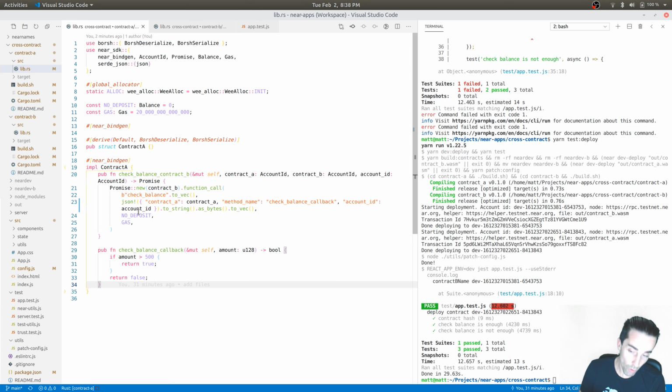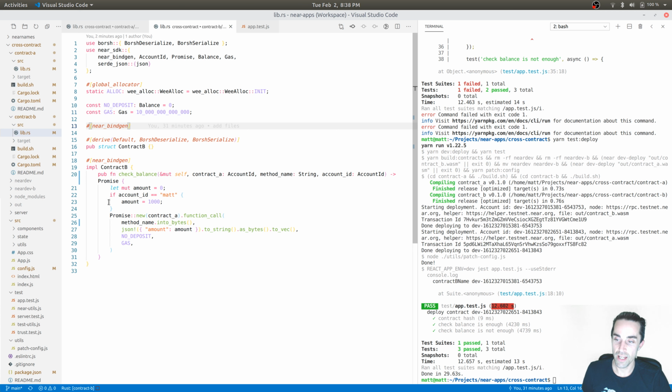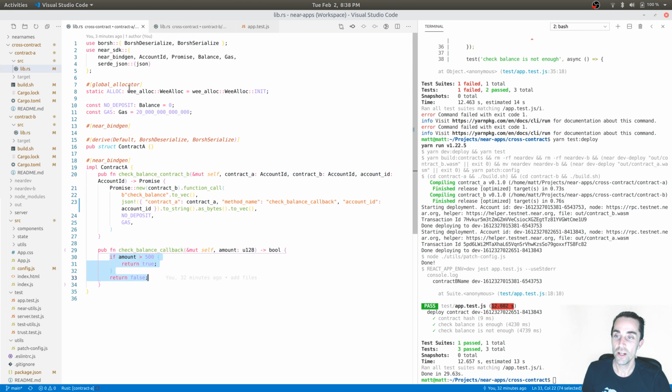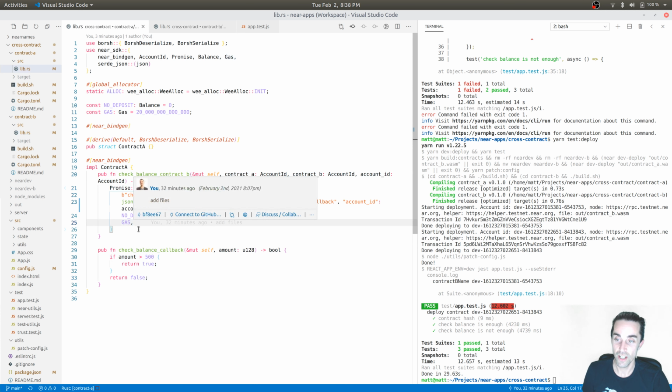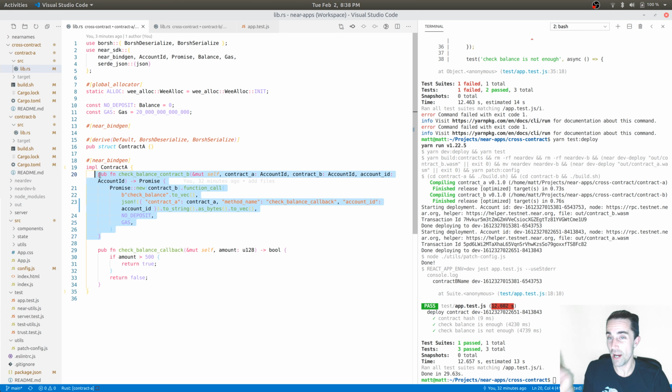So if you go all the way back, you basically need enough gas to pay for this, specified in this promise call here, which is attached by this amount of gas, which should also, if we're going backwards, cover this and this computation checking here and all of this argument deserialization, blah, blah, blah. That should be covered by this amount of gas because it is attached here, which, if we go all the way back to our app.test.js, should be covered by the amount of gas that you attach when you originally call this.